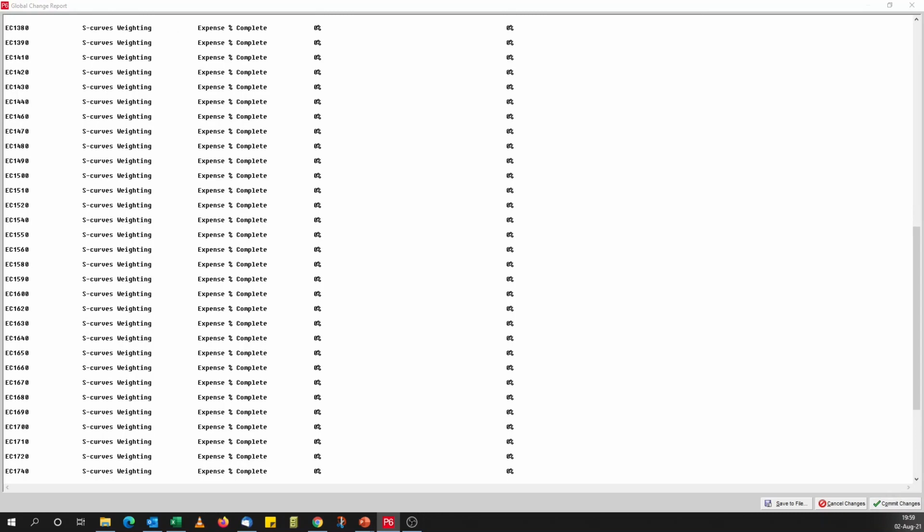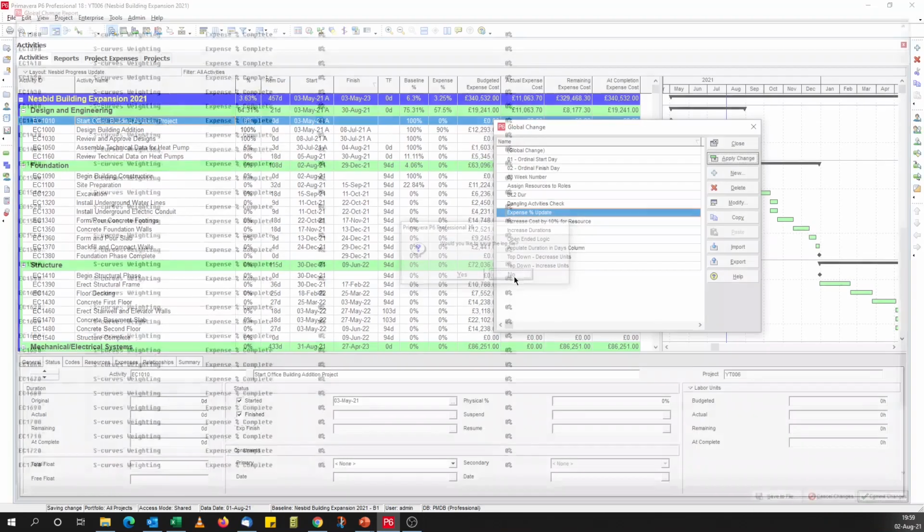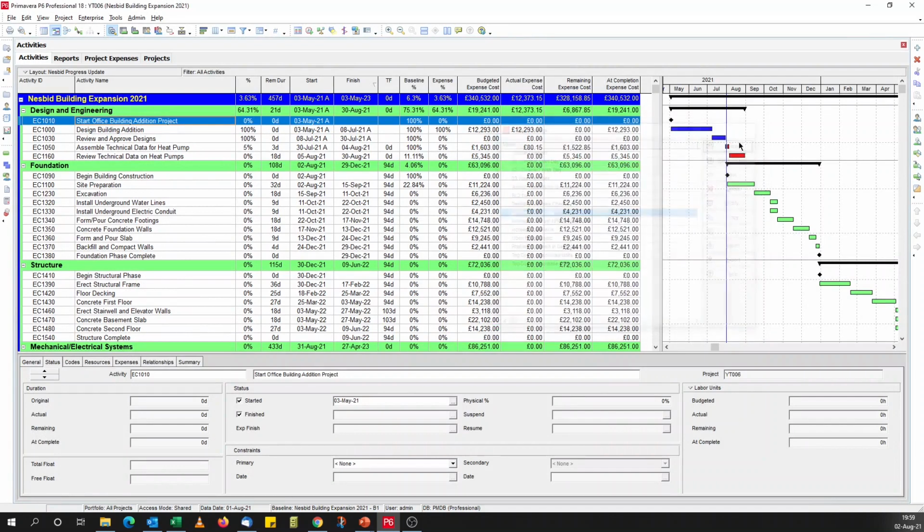Commit changes to save log. You can see percent 6.3, expense percent 3.6, we're almost halfway behind. Baseline 6.3. But that's fine. Now generate our reports, our actual and forecast data.